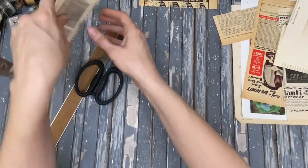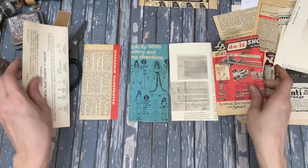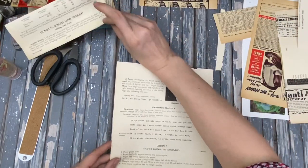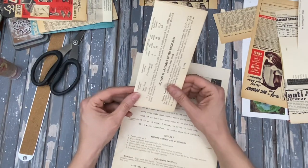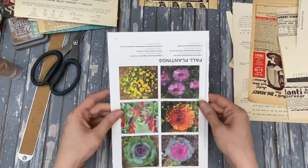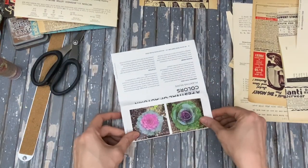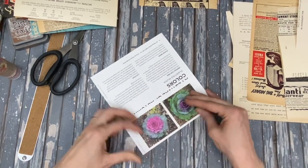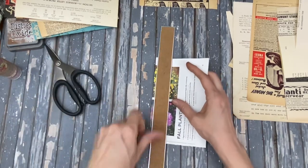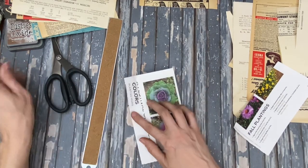Okay, got that one. How many is that? Oh, what time are we? Oh my gosh, that wasn't long at all. That didn't take any time to do that part. Okay, that's like five. We'll do one more fold up. Did I do the typewriter one yet? Yeah, I did. That's really tall. I'm thinking I'm probably not going to leave that that tall. Oh, I know. I wanted to do one of these. I thought that might be cute. I could do it this way. Like that one. This one's going to look a little bit more modern for a minute. But that's okay. I wanted to just try it. Sometimes you just have to try things. I kind of like it like that. I'm just going to glue it down like that.